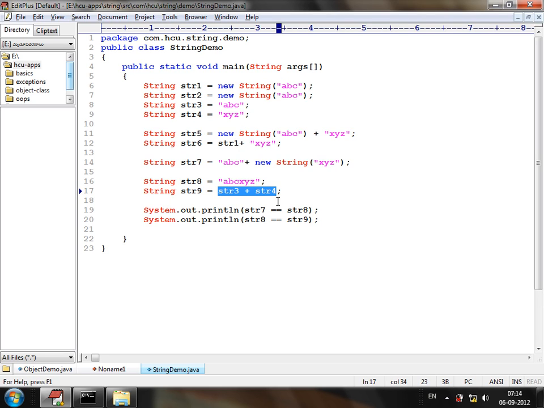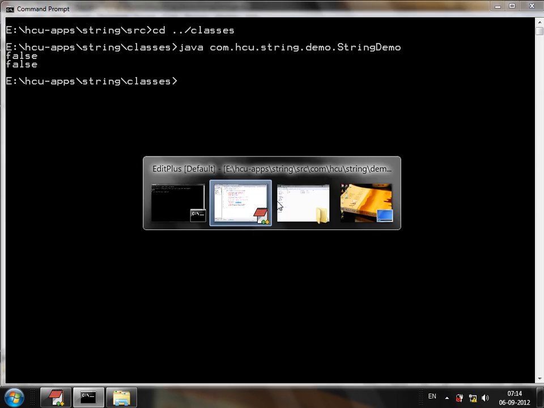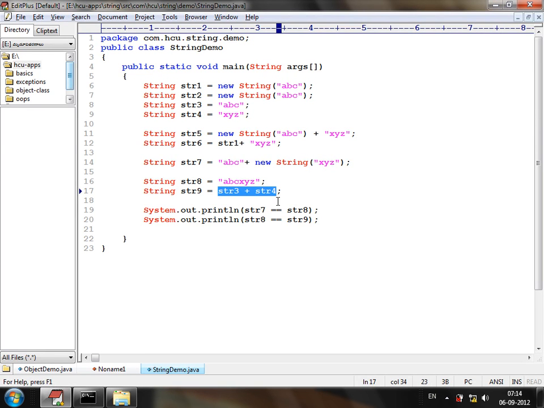So the resultant string, str9, will be pointing to the non-constant pool.